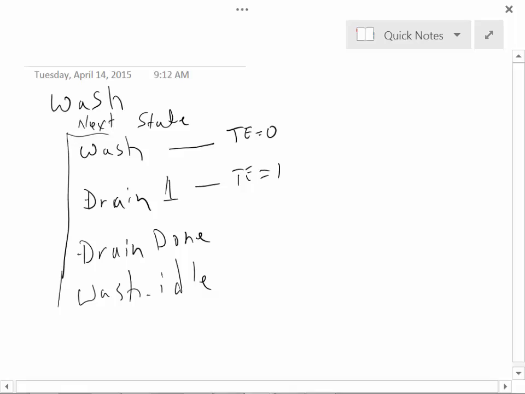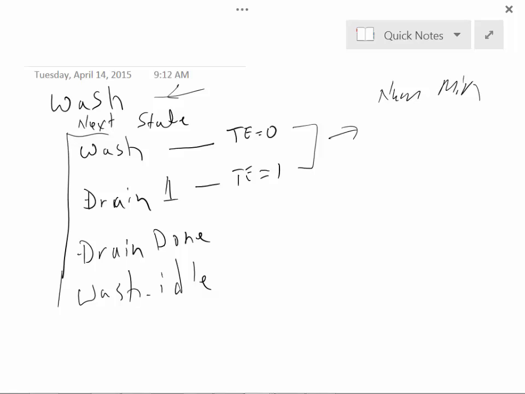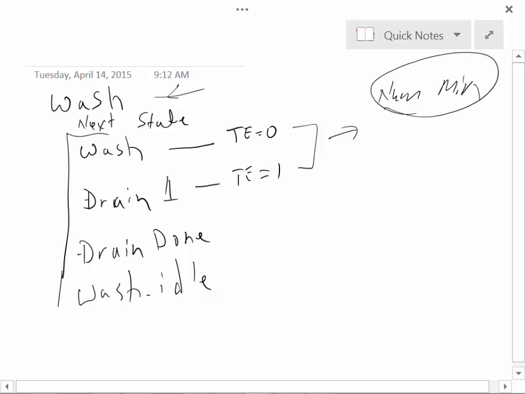But this is a variable that we would set, number of minutes. We have some variable that we define within our wash state that we're going to tell how many minutes we want to wash. And that could be something that we go read from someplace else. It's maybe a little dial that we turn or whatever, the number of minutes. So when we hit the start button, it fills up. And then when it starts to wash, it looks at how many minutes it's going to do, and it starts a timer. And we wait for that timer to expire. Once that timer expires, then we go into our drain.